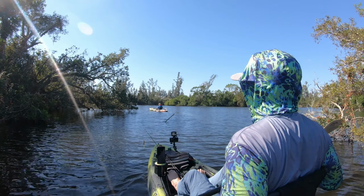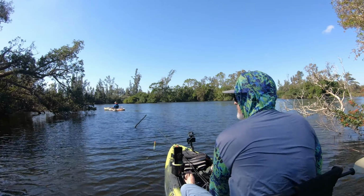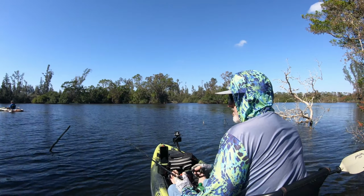The rudder helps in that adventure too. Helps you squeeze in between water obstructions, trying to get to new areas.